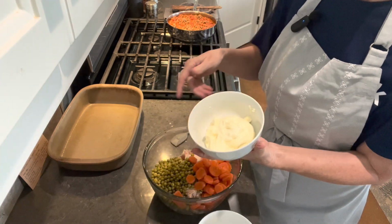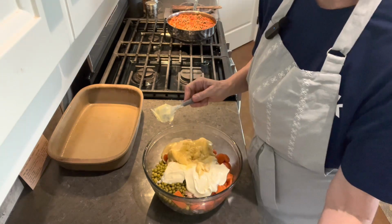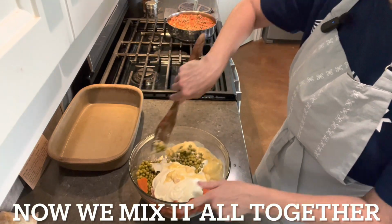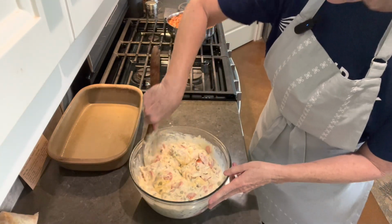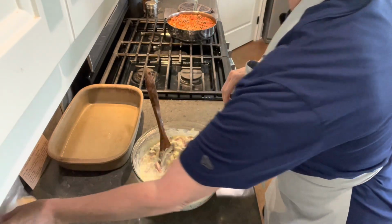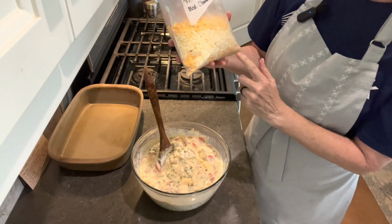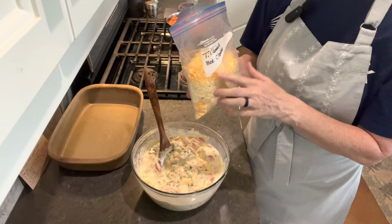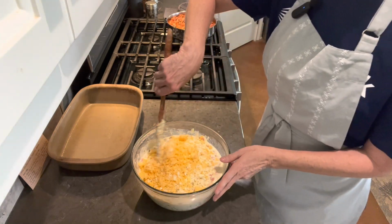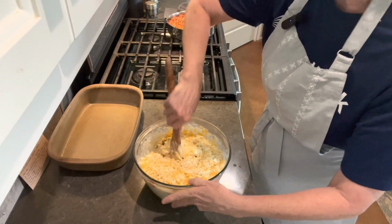Now we add a cup of mayonnaise, 2 cans of cream of chicken soup, and then 1 cup of milk. Okay, I think I have this mixed up pretty good, but I do have to add 2 cups of cheese. So it calls for cheddar cheese. I have some mild cheddar, some pepper jack, and some sharp cheddar. So I'm just going to put that in there. Mix this up really good, and then we're going to add our noodles.